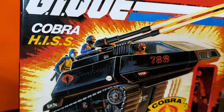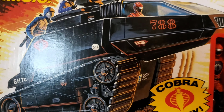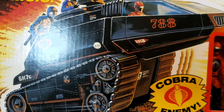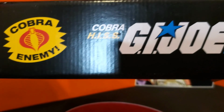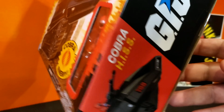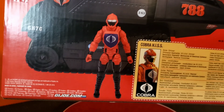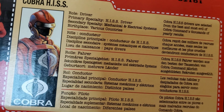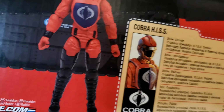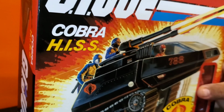The nostalgic look on these is just amazing. It's just like the old days when you went to the store and you were able to get the original one. Everything looks the same, the box all the way around has that nostalgic feel, like 100%. The bio card on the back, the bio on the Cobra HISS driver, it's just truly amazing how they captured the old feel 100% with the old school box art and everything.